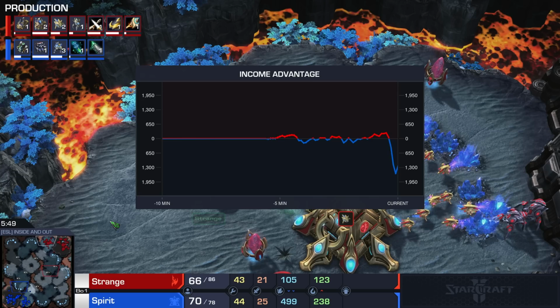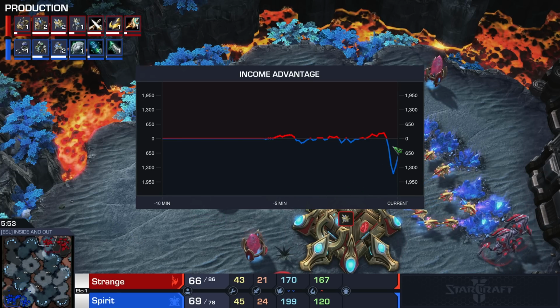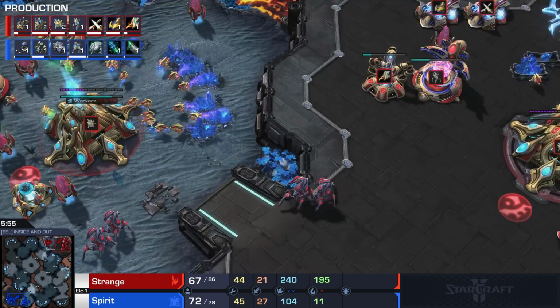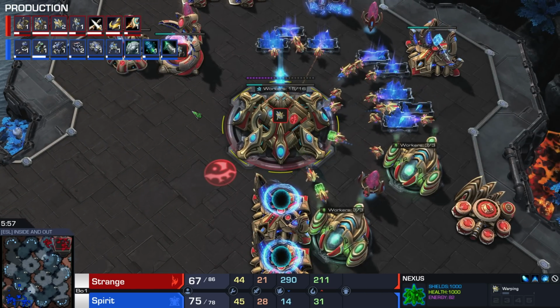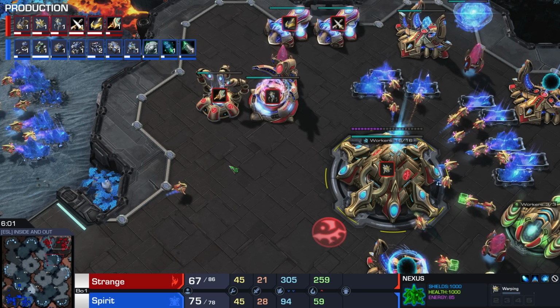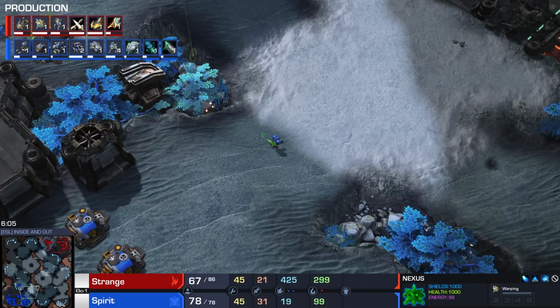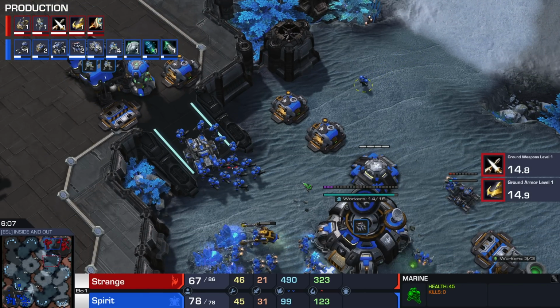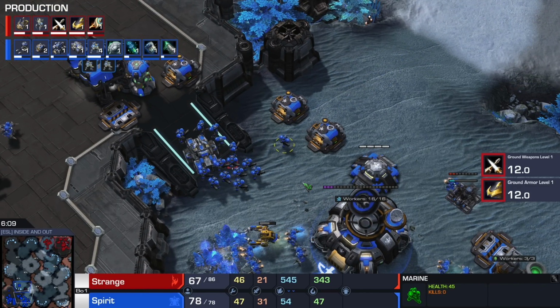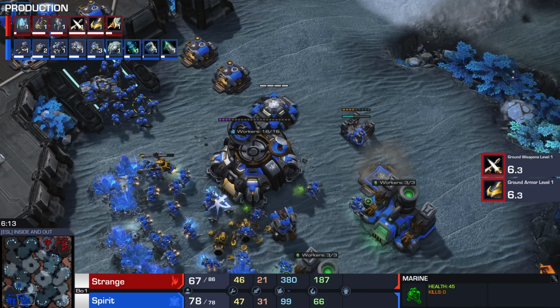If you look at the income advantage graph so far, that is just the Widow Mines being there, right? So what you can do is, if a Widow Mine is burrowed, you can continuously right-click it on opposing units, and it's gonna continuously retarget. And obviously, it's one of those channeling abilities, where it has to channel for a second or so before it actually fires. So if you constantly restart the channeling, you can keep those probes pinned back for a little while longer.